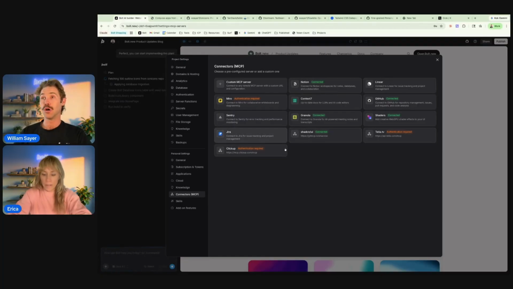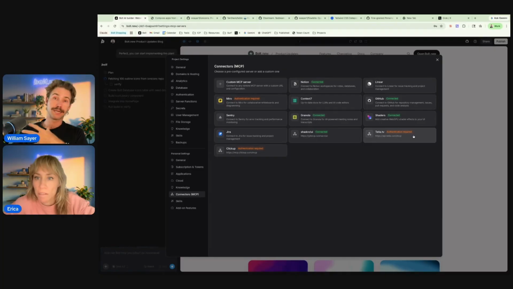And for example, if I want to implement a date picker, the Bolt agent speaks to ShadCN and basically determines exactly how to implement it, the code that needs to be written, and so it implements it in the correct way. Teller, this is like a screen recording app that I use, and they have an MCP that allows me to bring in the videos that I've created and bring in transcripts if I wanted to summarize them within a Bolt app or things like that.